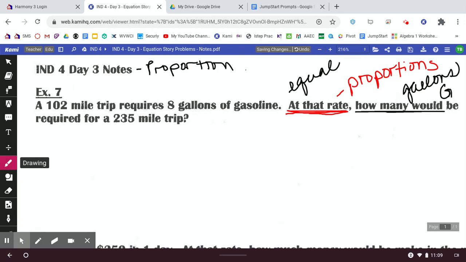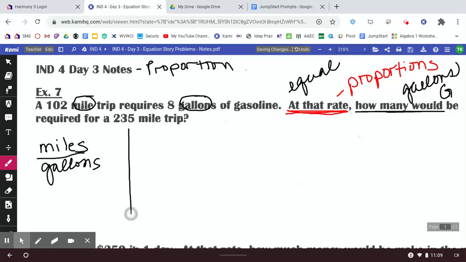So now I need to set this up, and I'm going to set two things equal to each other. For all of the ones for today and tomorrow, I want you to start out by setting yourself up a fraction. Look at the two things you're comparing here: miles and gallons. You can set up a fraction with either miles on top or gallons on top, and I'll show you in a minute, it doesn't matter. But I'm going to set it up miles over gallons. Write yourself this little note, you're going to use this for the whole rest of the problem: miles over gallons.